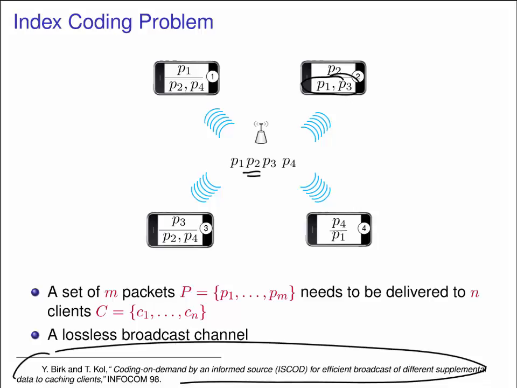So we can send a combination of movies, and each client will be able to decode the individual movies that they want. We'll see that this problem is actually equivalent to many network coding problems. In particular, we will discuss reduction of a network coding problem to index coding, and from index coding to network coding. So all of those problems are closely related to each other. Also, there is a lot of work on this problem that shows interesting properties. For example, nonlinear codes in this scenario will outperform linear codes, which is a little bit surprising when you look at this problem in the first place.